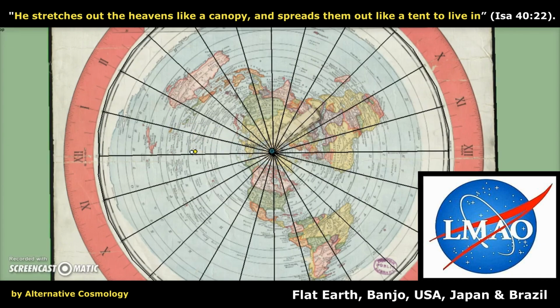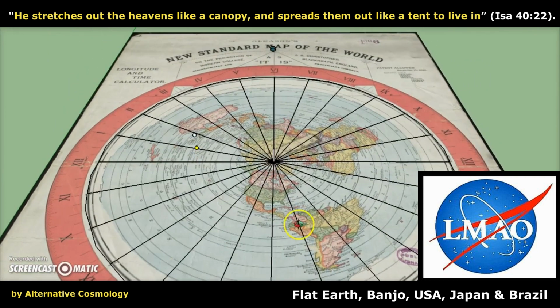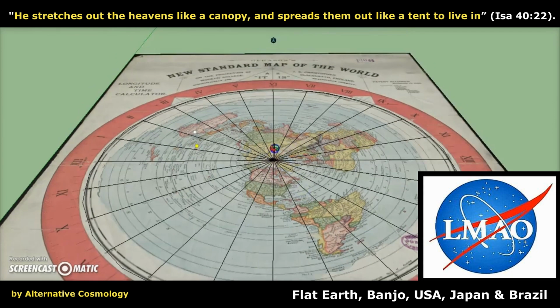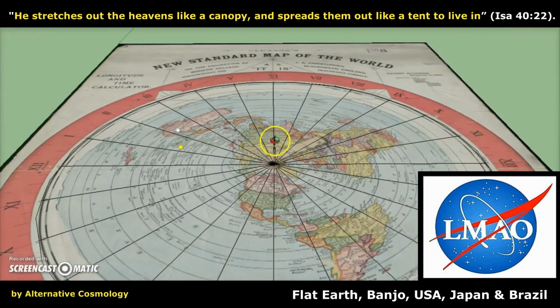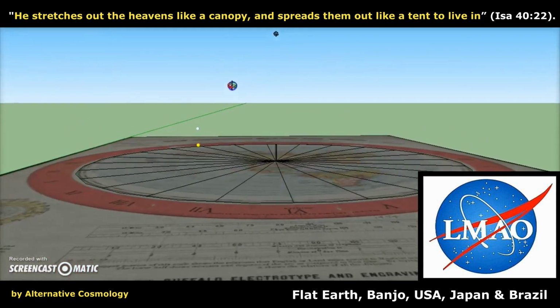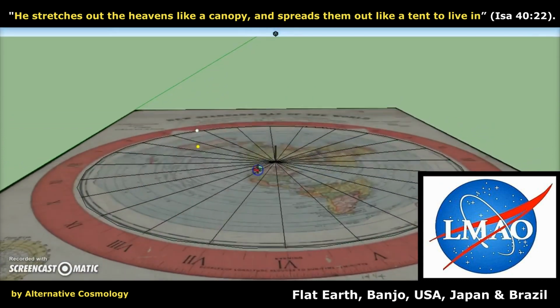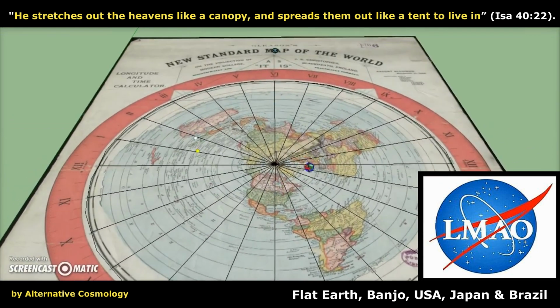Hey guys, Alex here, and I made a 3D model using Google SketchUp of the lunar cycles, a 28-day cycle of the sun and moon, traversing the flat earth plane using Gleason's 1892 New Standard Map of the World, because it's my favorite azimuthal equidistant projection. Now, I have the North Pole down here, I have Polaris up here, and I have the sun and moon here. Now, the moon is higher in altitude because Vedic cosmology contends that the moon is higher in altitude, and I'm completely obsessed with ancient Vedic cosmology.